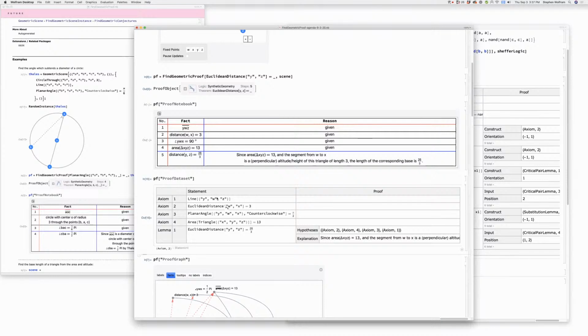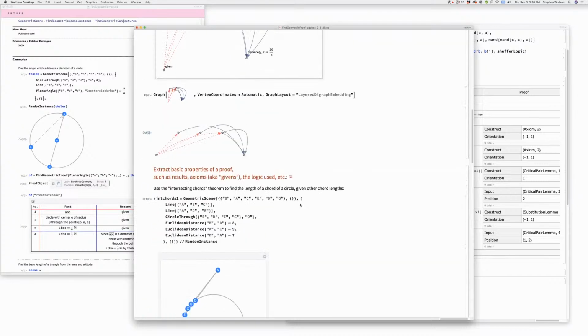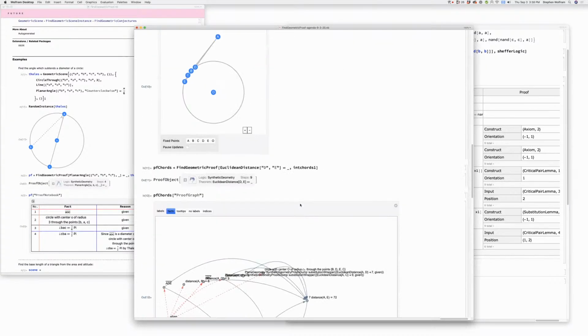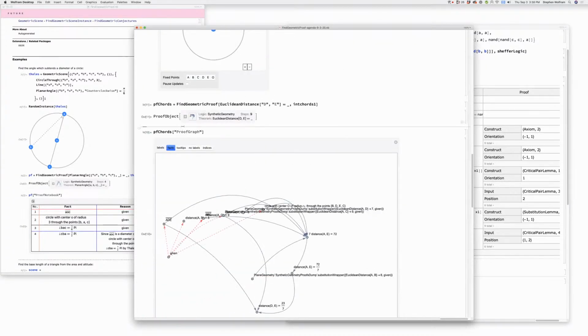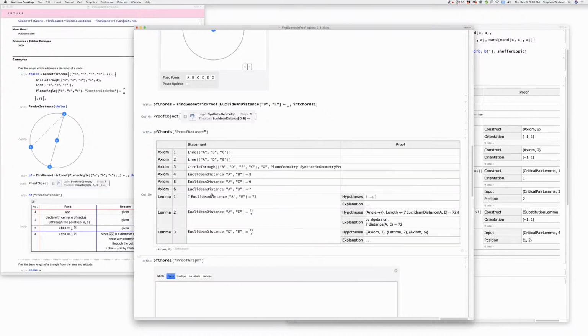Okay, so that has a lemma. That's nice. So that has something which is in the same format. So basically you're generating lemmas here. If I say PF chords, they're not very exciting lemmas, and that's a bug, right? Is that a bug? Yes.